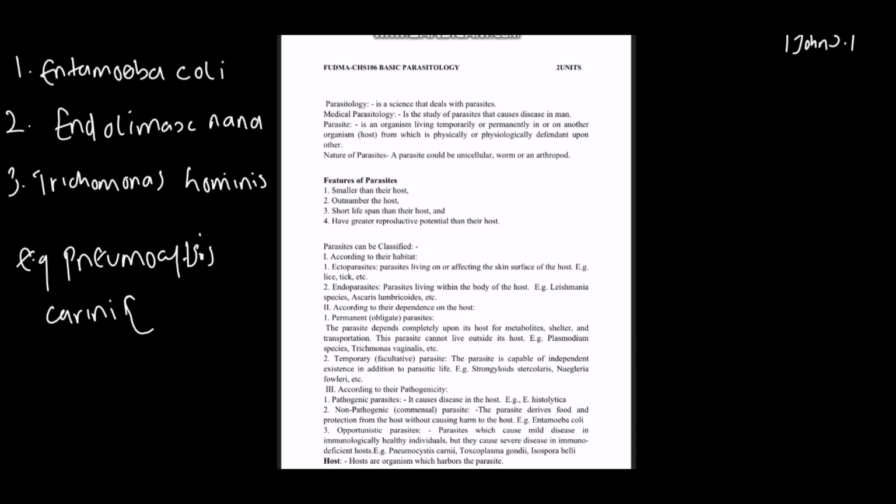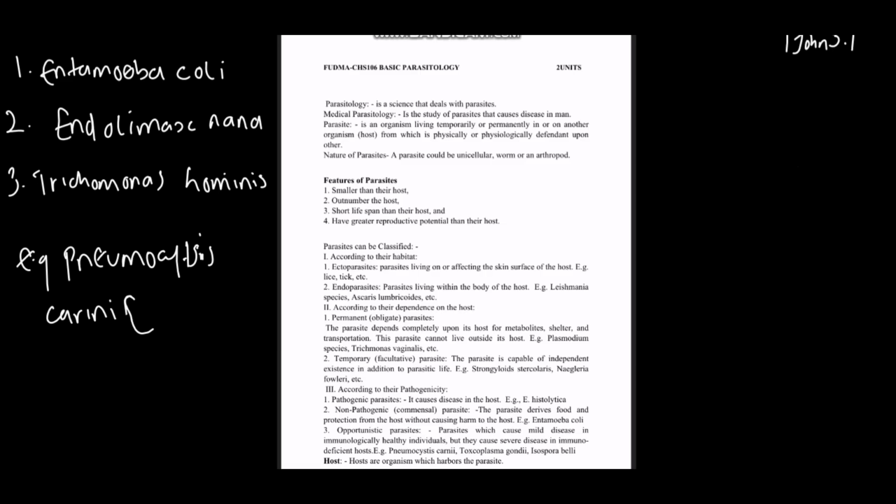For instance, patients with HIV and AIDS do not actually die as a result of the HIV and AIDS itself, but as a result of opportunistic parasites which cause different infections in the patient, because a patient with HIV has a compromised immune system. That is, the immune system has been destroyed. That is, the soldiers of the body are being destroyed. The body is not capable of fighting infection, so different infections come into the body. That's why the patient will die.